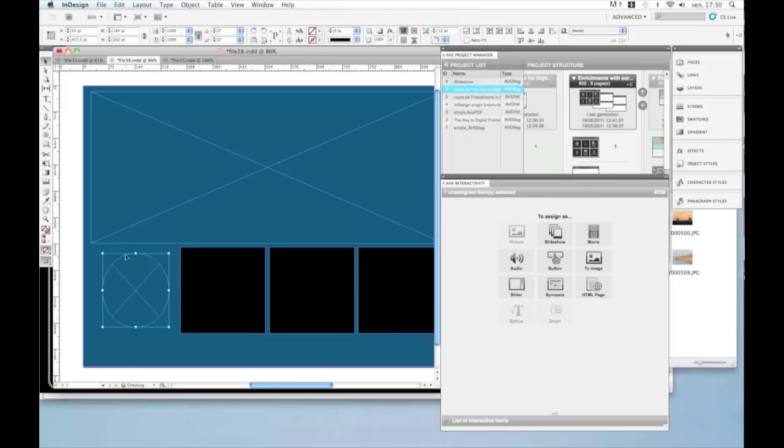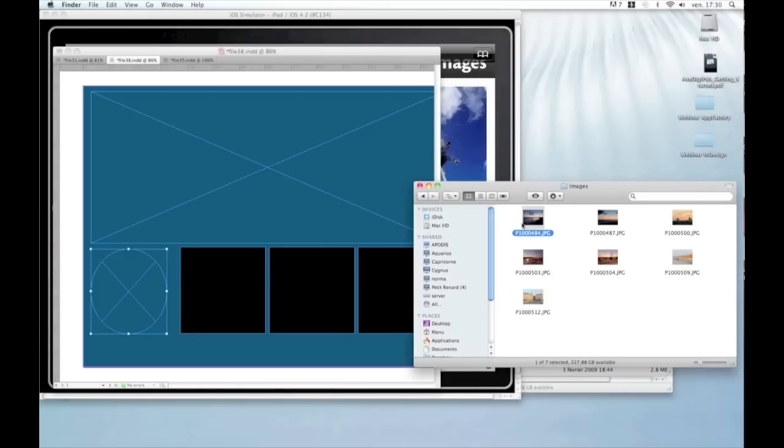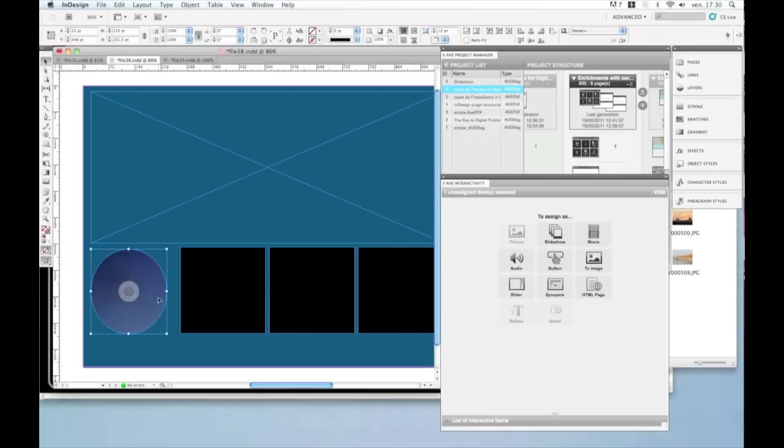Here, I'm going to add my image, and of course here I'm in an AVMag project, so if I keep it like this, the AVMag project won't be able to show it on my kiosk.